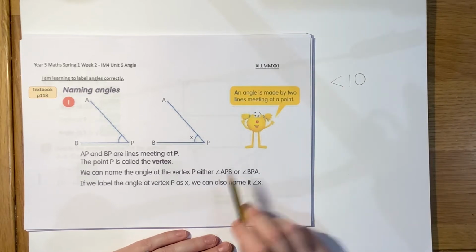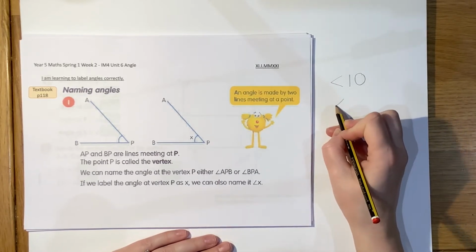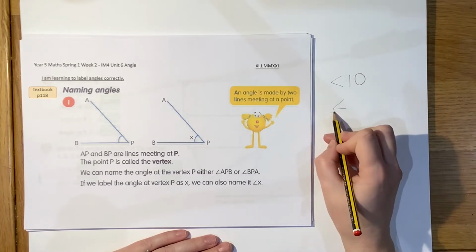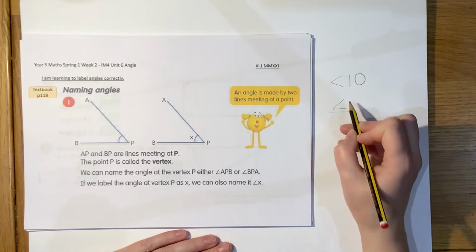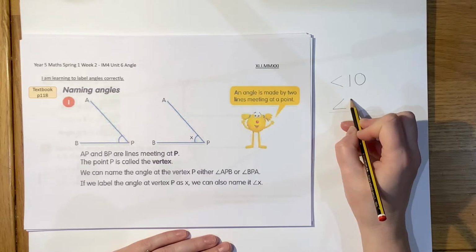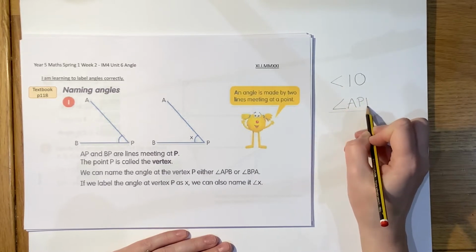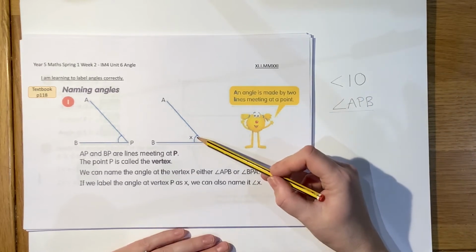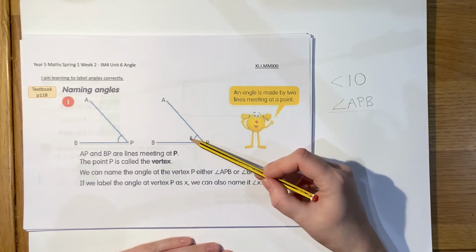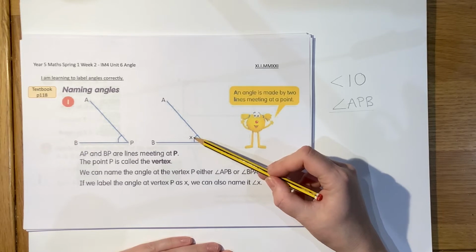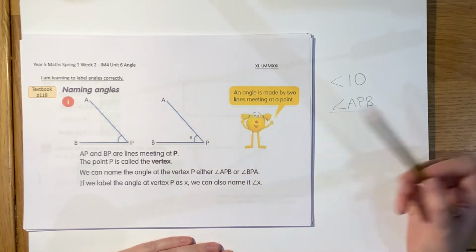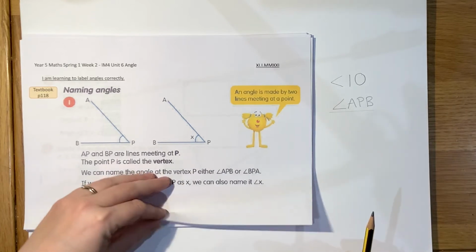But this symbol that we use for an angle, actually the bottom line almost sits on the line. It's parallel with the line that you're writing on. Okay, and then you would write the name of the angle. So in this case, angle APB. Okay. If you want to, or sometimes you will see that an angle is given a name. So this one has been called X, it's called angle X. So we can use any of those 3 names for that angle, okay?